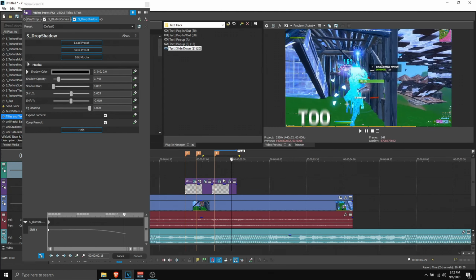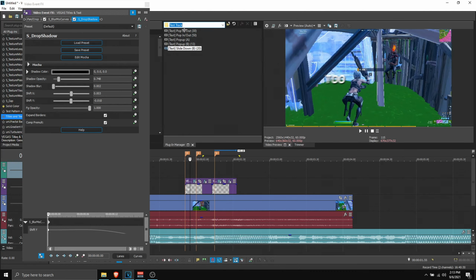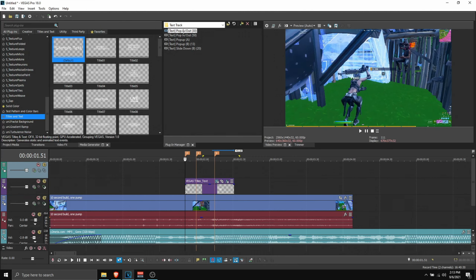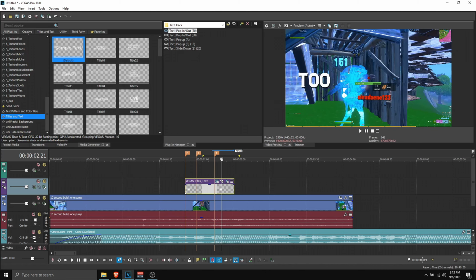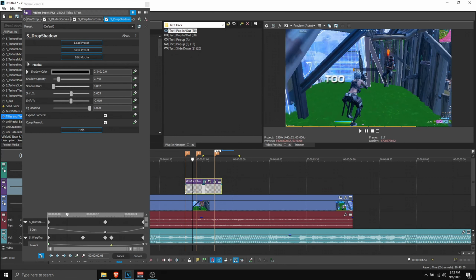So you can really experiment with the presets. The main ones you can use are pop in and pop out, because those are the easiest to use. So what I'm going to be using is pop in, pop out 30. So I'm going to make sure the text is 30 frames long. I'm going to go to the start, double click here, backspace plus 30, and make sure this is 30 frames long. Then I'm going to apply the pop in, pop out preset.